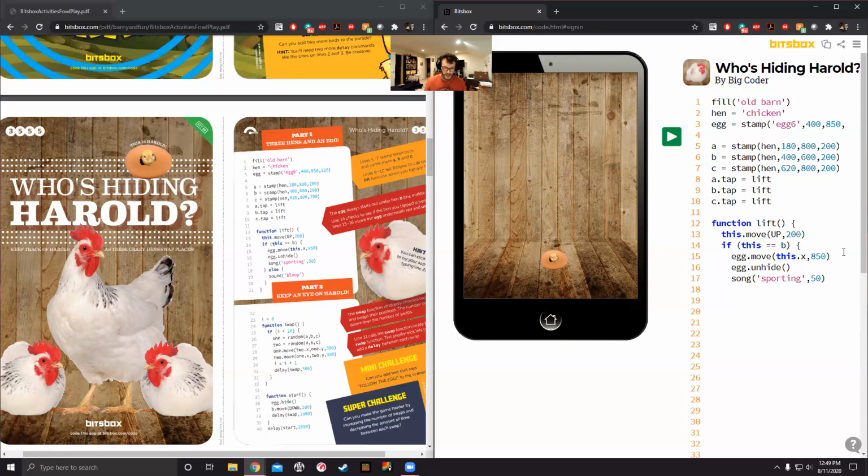So if none of that happened, we are going to instead, or else, play another sound, and this sound is going to be the bloop sound, which again is a pre-referenced name to the database.